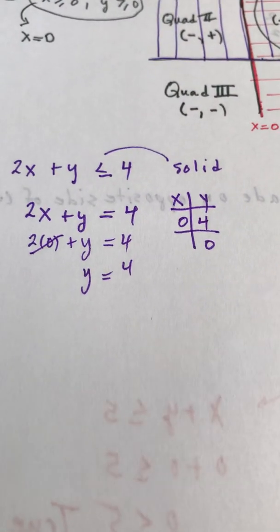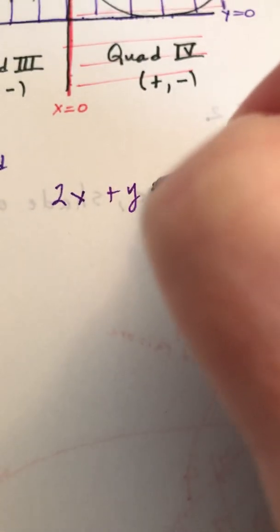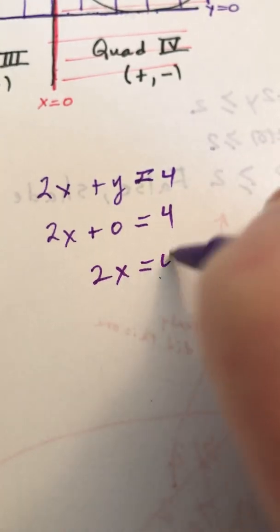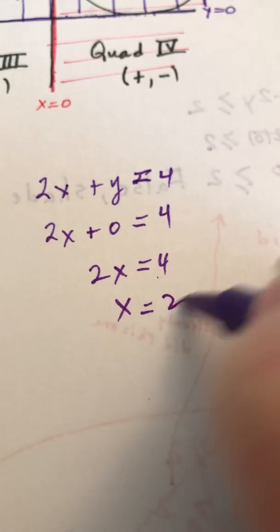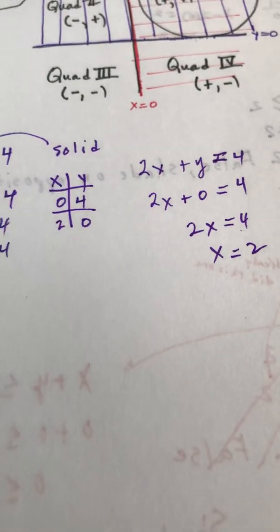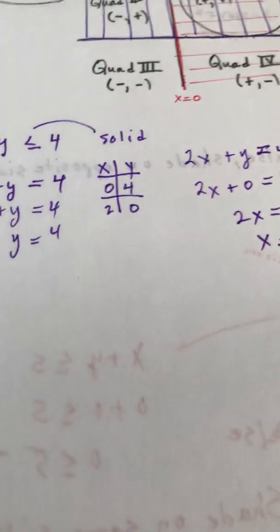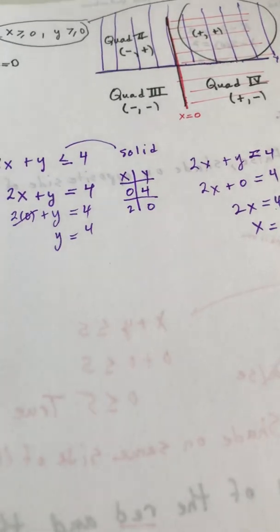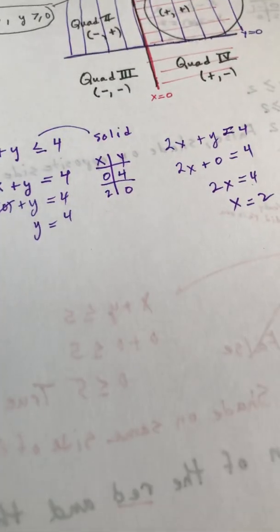And now I'm going to plug in y equals 0. So 2x plus y equals 4. I'm plugging in y equals 0, so you can do 2x plus 0 equals 4. So I get 2x equals 4. X equals, divide both sides by 2. X equals 2. And, you know, you can stop this video and slow it down and back it up if you need to, if I'm going too fast. That's the beauty of a video. I don't know how beautiful this video is, but hey, it's the best I can do right now.